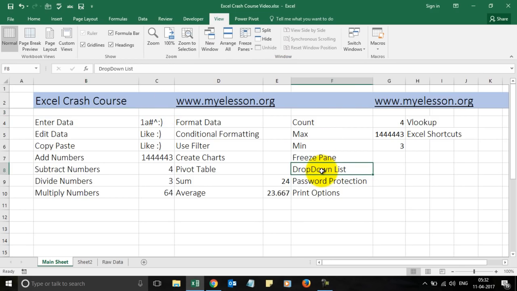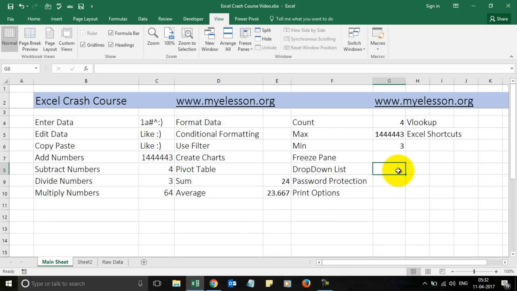And now let's try to create a drop down list. Very, very important. Soon we'll be covering protections for sheet, print options, VLOOKUP, and all the Excel shortcuts also. To create a drop down list, for example, I want to say over here good, bad, and ugly. Or I want to say like, comment, share. I want that to show up as a drop down over here.